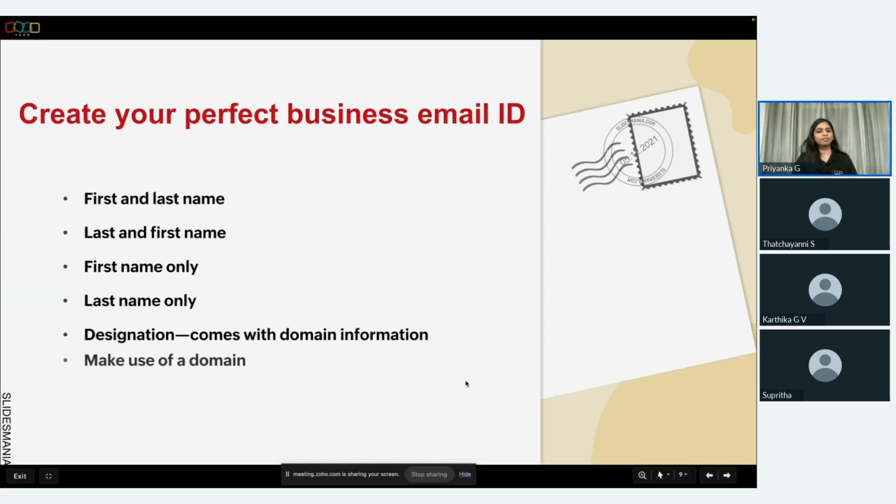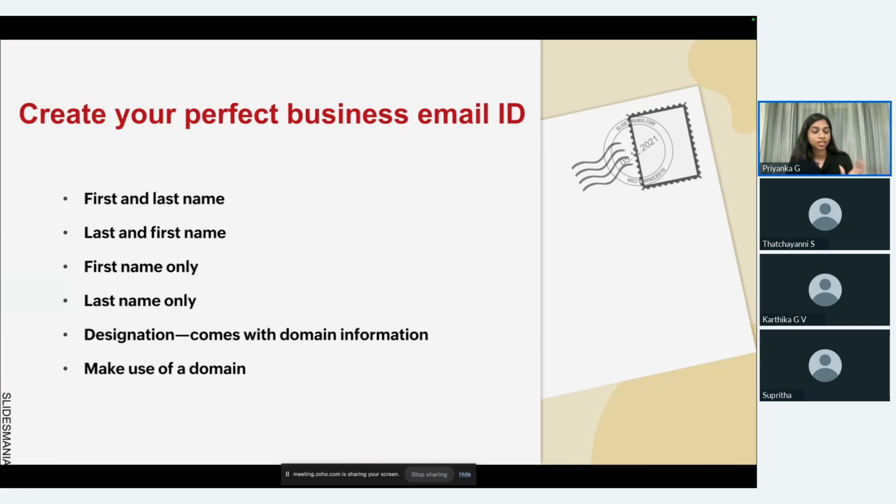And then you also have to make use of a domain. We never know how important this is, because when you add a domain in your email ID, then when somebody is receiving your email, they will know that this particular email has been sent by a legitimate person and not by any random person who wants to spam me or send me some false information.